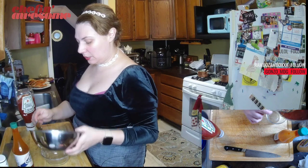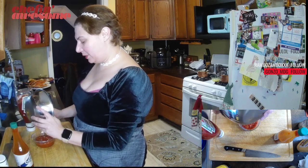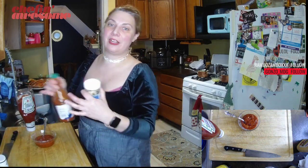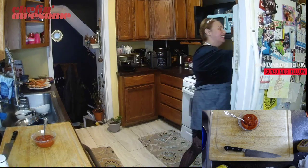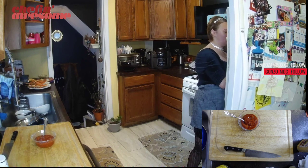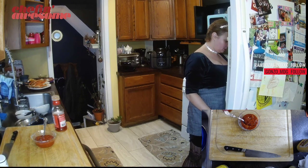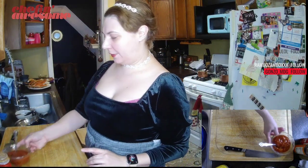Like so many other condiments, I thought about making some, other than horseradish, because I have all the ingredients to make horseradish at home. I'm just gonna make that at home instead of buying it and cluttering up. I have so many condiments, y'all. It's crazy in here. I got banana ketchup. This could be good with shrimp, and maybe some Worcestershire sauce for the meat. I want to keep it simple because I tend to bring out 5 bajillion different sauces.